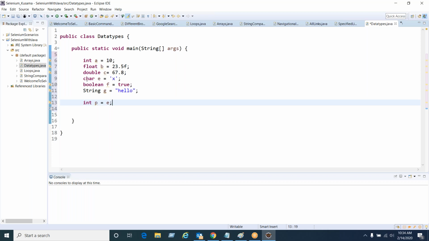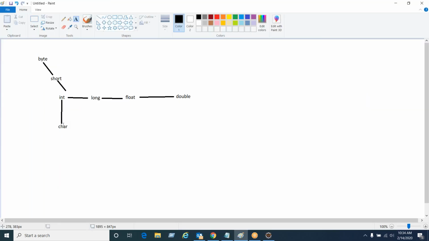E is a character type, so you are trying to convert this e to integer type. According to this diagram, the character is converted into an integer internally. You can convert.